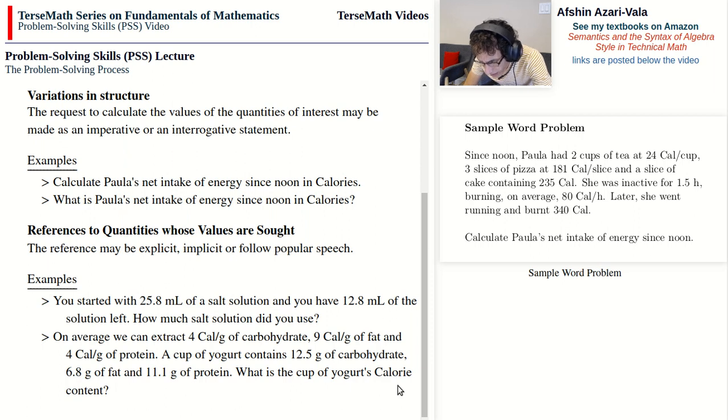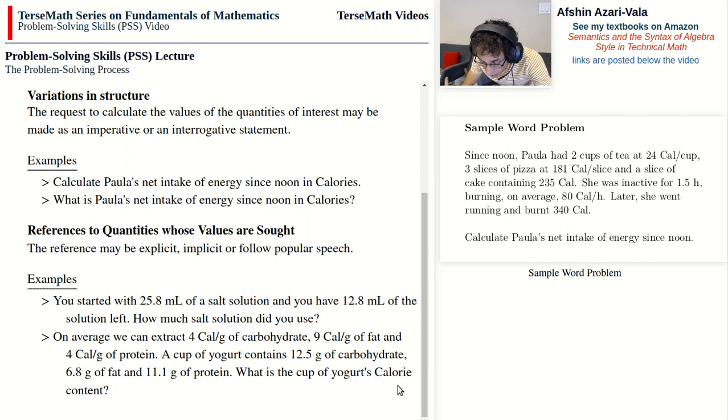In such cases, the reason that you hear people use the unit is because they want you to know that not only do they expect that you will find the value of the quantity energy that's associated with the unit calorie, but that value should be computed using the calorie as the unit, not joule or some other unit of energy. However, although it would be preferable if the quantity was named, so one could say, what is the cup of yogurt's energy content in calories?